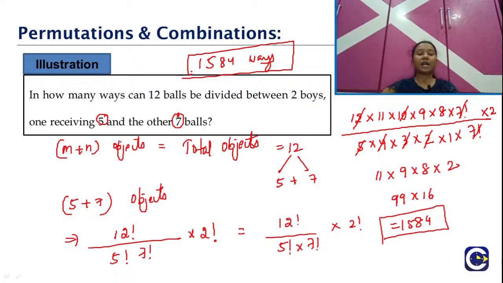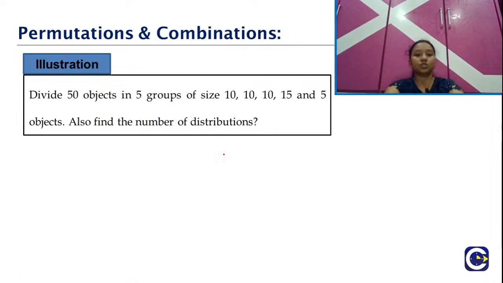So now I hope you guys got an idea how to relate our division of groups concept to these questions, as the application part of it, because they won't directly give you m objects, n objects and so on. They'll form a word problem in order to make us feel it is tricky. But we just have to understand the concept so that we can get the answer. It's just application of it. So let's do one more question related to that and then we'll move on to our next concept. I hope you guys can do this. Take your time, understand the question and try to answer it.